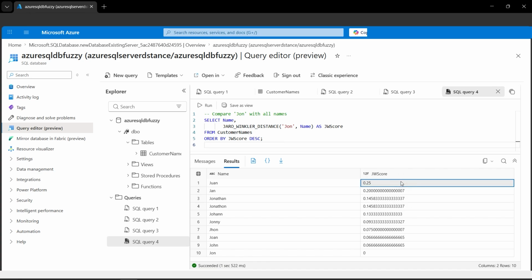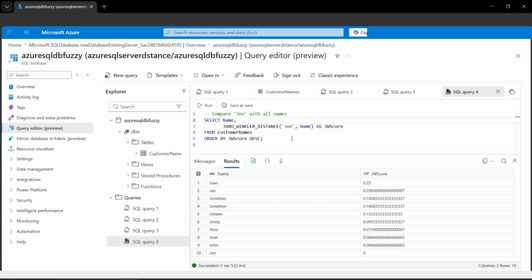It considers transpositions and common prefixes, making it better for short strings like names. Jaro-Winkler distance gives better results if someone has made typos or swapped characters. For example, for John and Jon, if you look here, the number will be higher.